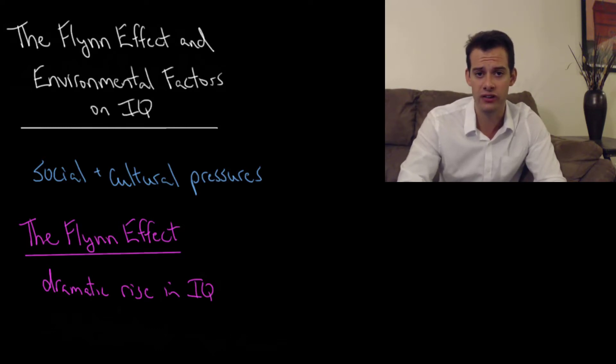In the past two videos we looked at performance gaps between the sexes and between races. We looked at possible differences in task performance and then differences in average group performance in terms of IQ score, and we've considered that there could be some biological explanations for these gaps. Now it could also be the case that there are environmental explanations or interaction of biological and environmental explanations for explaining these gaps.